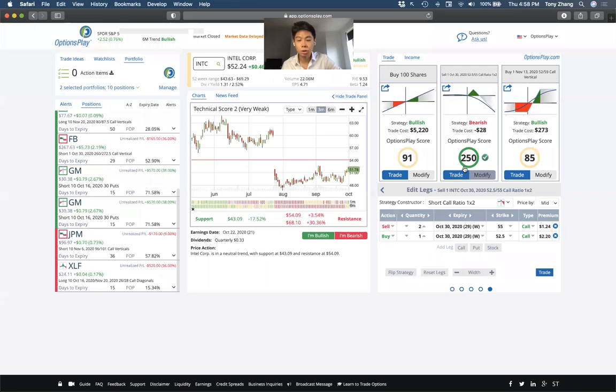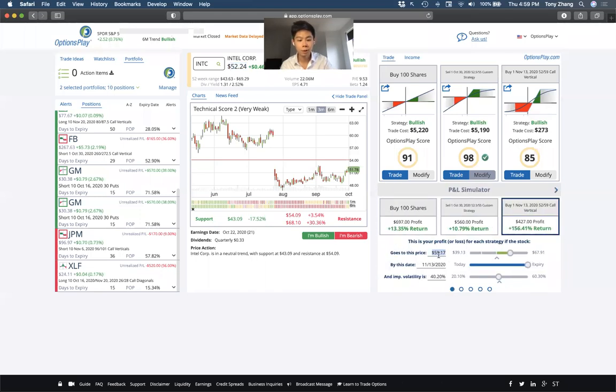Going out to October, this could be a repair strategy that you could put on here for Intel. So for example, it's trading at 52.50. Your original cost base is at 55. You probably only have to get to about 53.75 to break even, somewhere in that range. I'm just doing some math in my head, but roughly $300 that you've lost here, you'd be able to make back if it got back to 53.75, which is basically this resistance level right here. So if it got back to that resistance level, you can break even with this October 30th 52.5, 55 ratio spread or repair strategy.